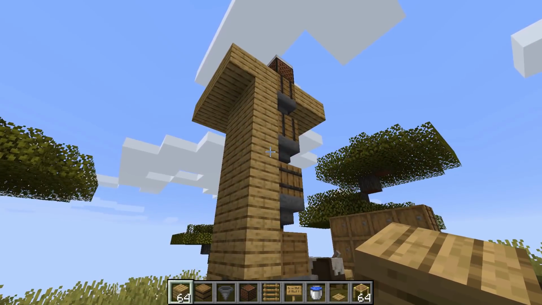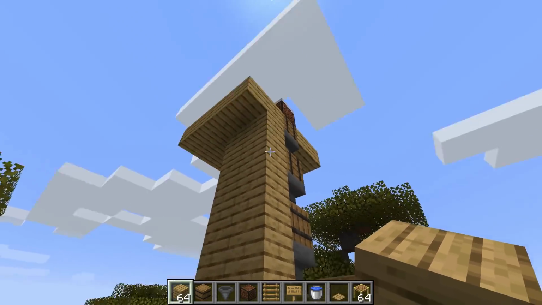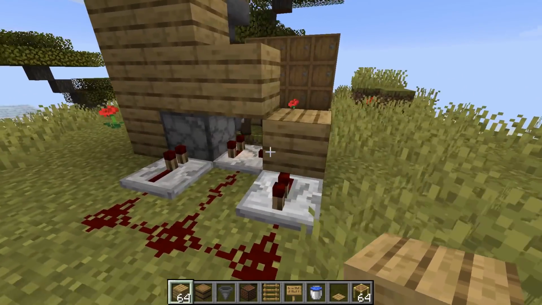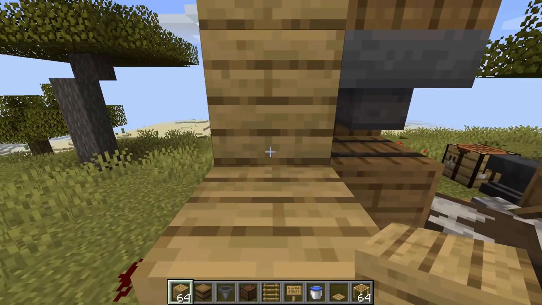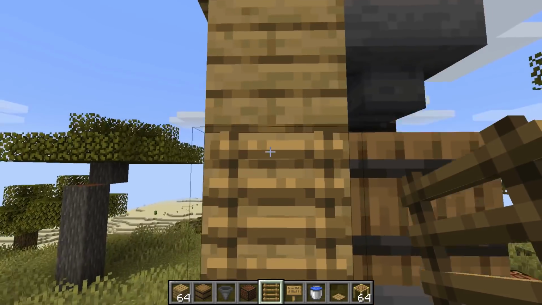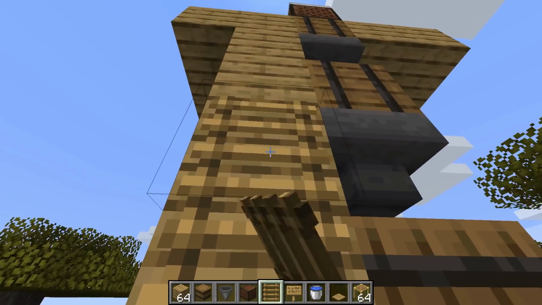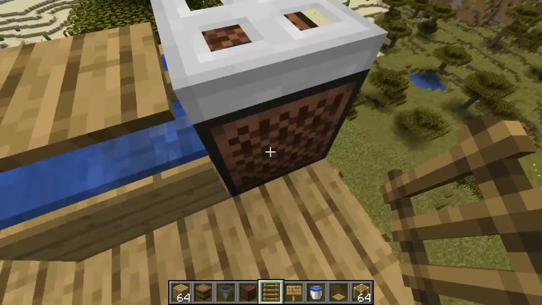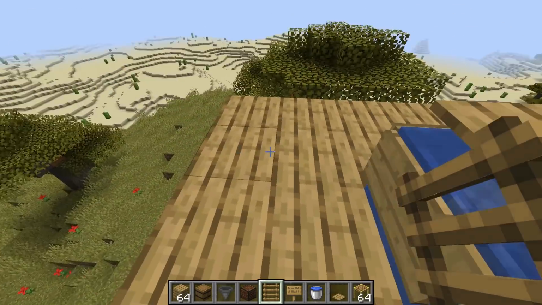Now, if you've towered up the way I have, you'll have some solid blocks going up like that. I find it's a good idea if you put a block above that comparator there, and then you can have ladders going from that block there so mobs can't get up, and you can put ladders up so you can easily access your platform. Now you have some choices now.